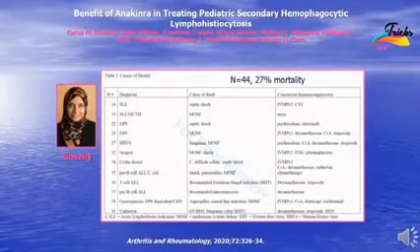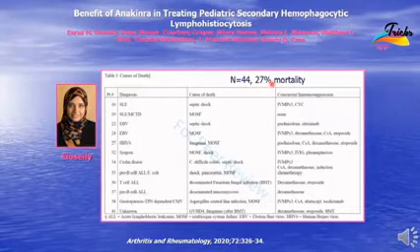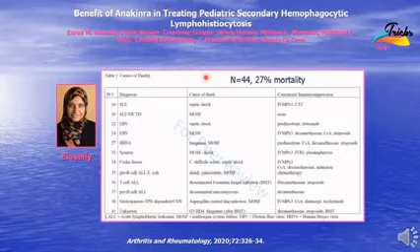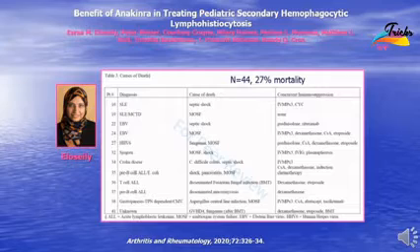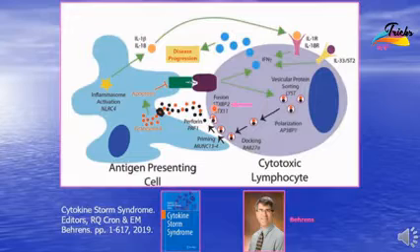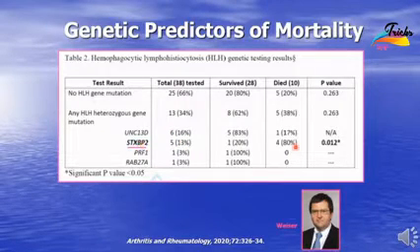So we've been doing a retrospective case series of 44 patients that we treated at Children's of Alabama who had cytokine storms with this IL-1 blocker anakinra. The mortality is still pretty high despite its benefit. As part of this study, we did sequencing of these perforin pathway genes, including this one, STXBP2, which is important for fusion. And if you had an STXBP2 heterozygous mutation, those patients did poorly.